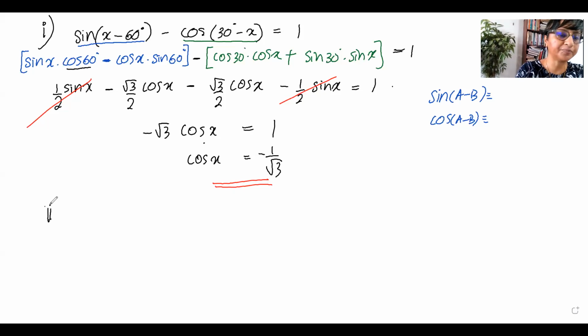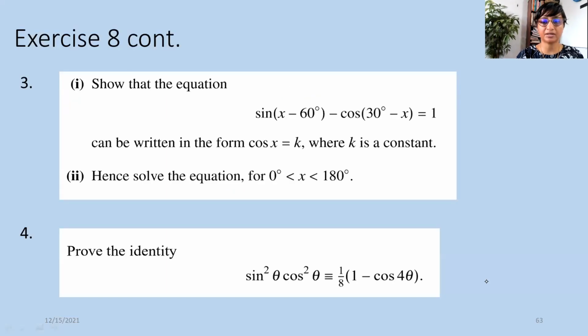Now in part 2, hence solve that equation. In what range? They had given a range. Let us go back and check the range. I can't remember the range. My memory says the range is 0 to 180. Very nice. Only half the circle we have to find the answers. Not even the full circle, half of the circle. Hence, solve the equation.